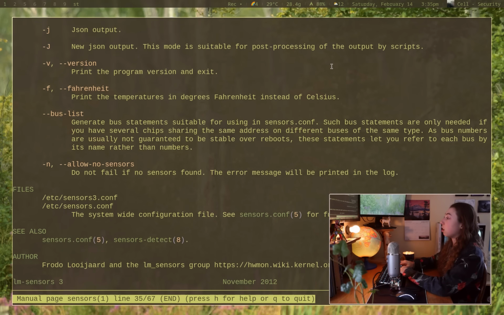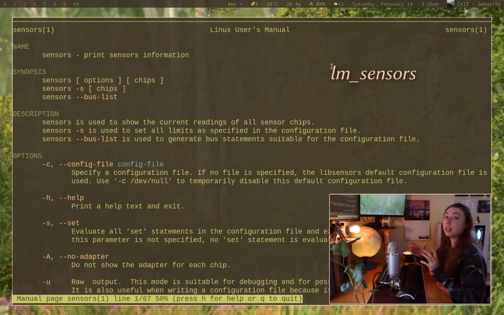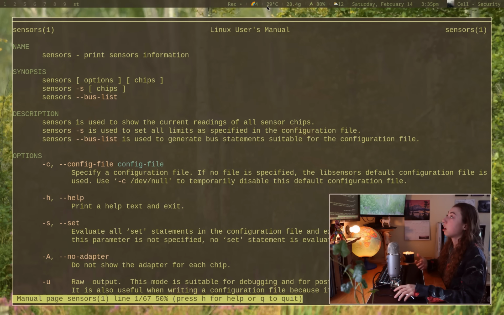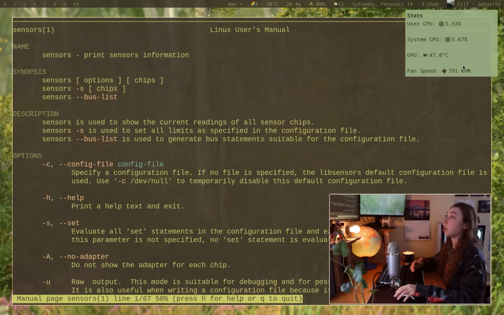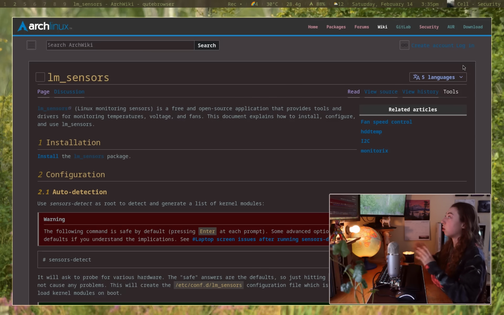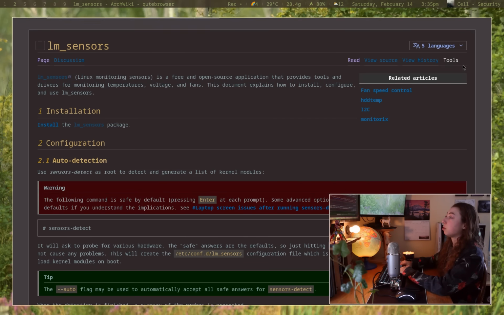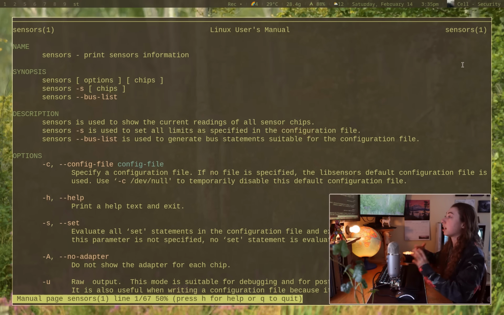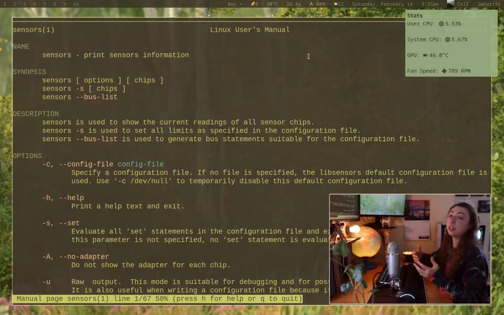The program is called LM sensors, and what this is, it's going to monitor your hardware sensor information. Stuff like CPU and GPU temperature, things like fan speed as well, all of the core hardware information that you want to be keeping an eye on. And if you're not sure how to set this program up and configure it, there's a whole ArchWiki article about it. It's not that hard to figure out, so I'm sure you'll be able to set it up, figure it out, and you can do stuff like scripting to get the exact information output in the way that you want it.